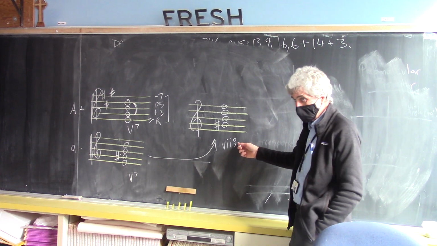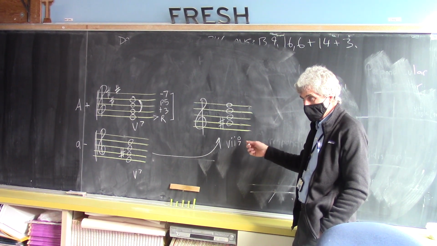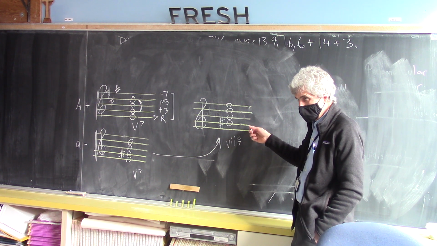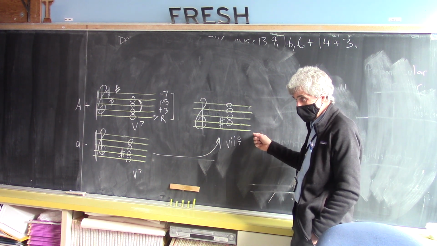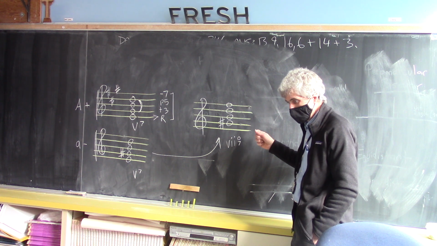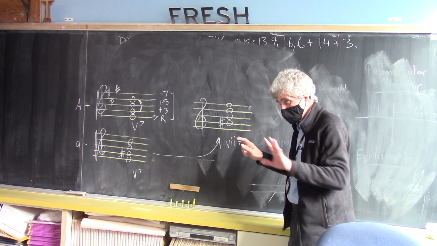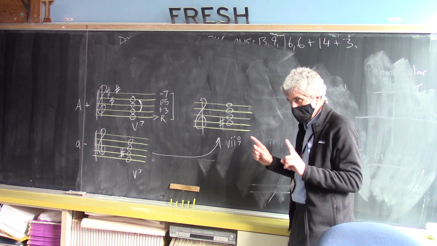Only found in minor keys. Sometimes, well, often, they refer to this as the leading tone diminished seventh. And that's really your key. So this chord appears only in a minor key. Okay, for you it's that simple. There's more to it than that, but that's all you need to know.